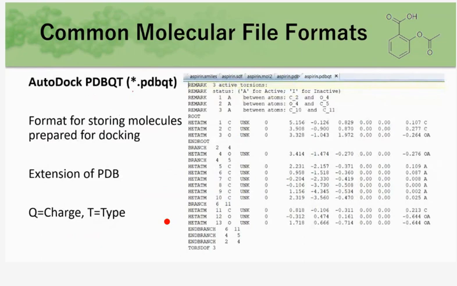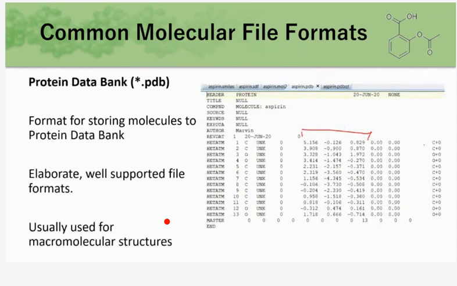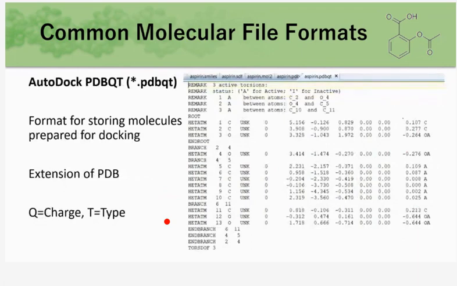Similar to PDB, we have another format called PDBQT, which essentially is an extension of PDB, where apart from the XYZ coordinates of each atom, we also have the charges. If you see here, you don't have any charge column, it's blank. But in this, you will see an extra column which shows the partial charges on each of the atoms. Because for many calculations we'll be doing going forward, like docking, the charge is of course going to be more important. That's why this charge information can be useful in generating the required sets for docking. In PDBQT, PDB is the same format, Q is for charge and T is for type. So it adds a specific type of atom nomenclature which is relevant to that particular software. This PDBQT is a format generated by the software called AutoDock, which we'll be using in our molecular docking studies.